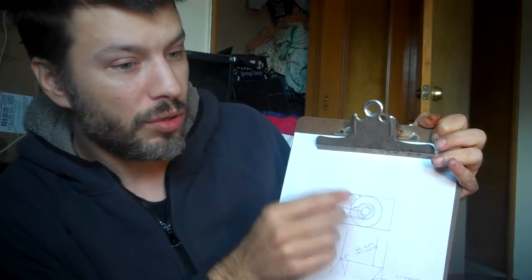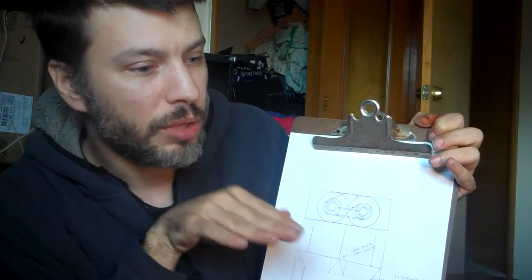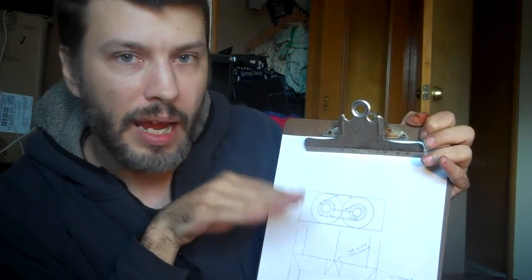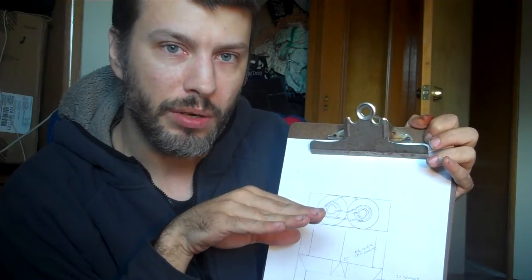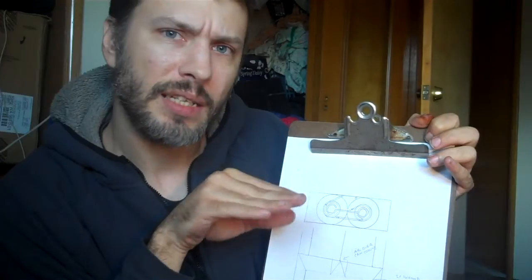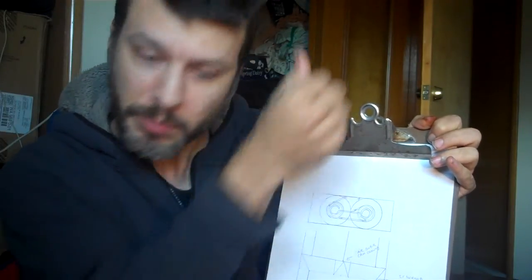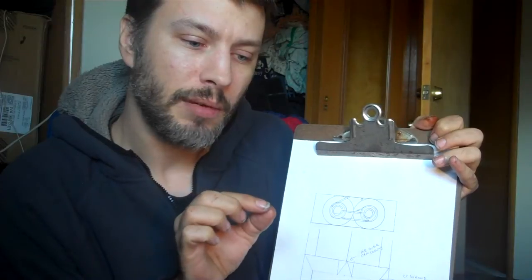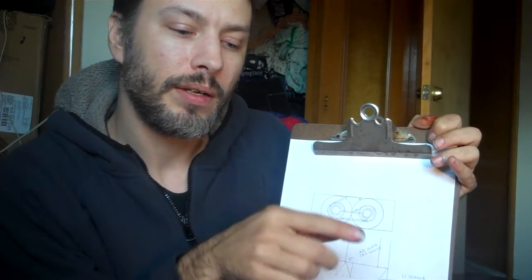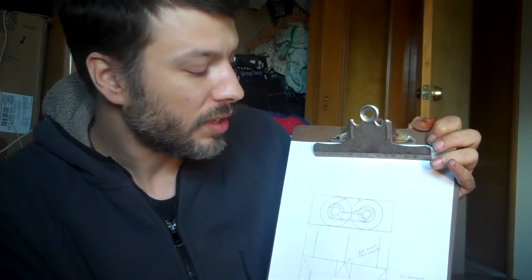I'm going to do a better job designing a pretty efficient distributor ring, especially since I'm going to run two off of the same manifold. Those will go down to either side, and in between the coils and the engine is where I'm going to slip in these little tiny temperature sensors — the kind you use for water cooling on your computer. It's like a flat little plastic printed circuit board type thing with a tiny thermistor in it. Really small. It should fit.